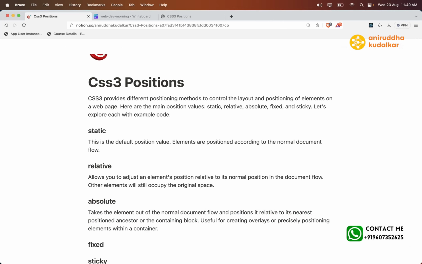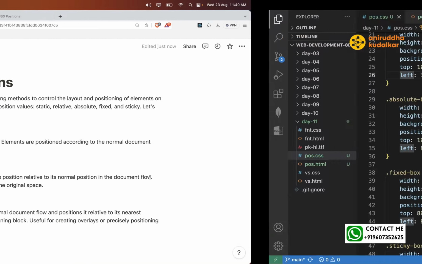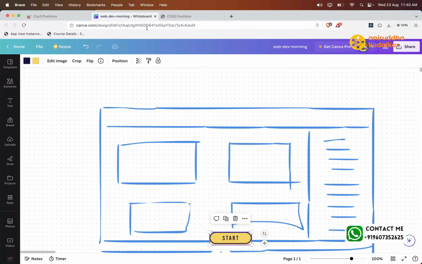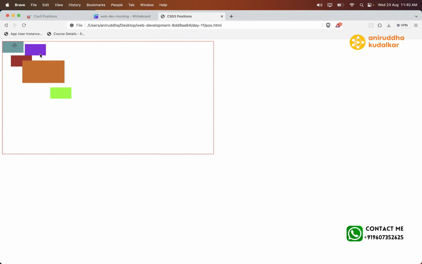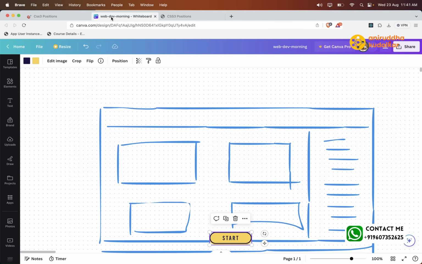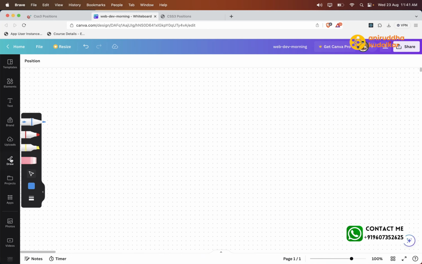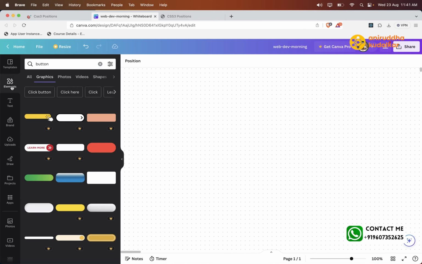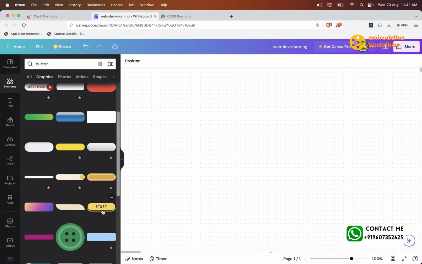So when you say absolute, relative, relative means what? See, again see, this is the relative. Okay, to explain this, let's have a button, this button.